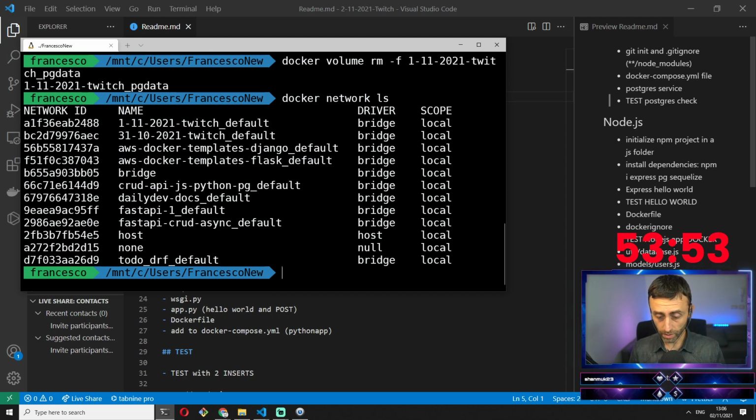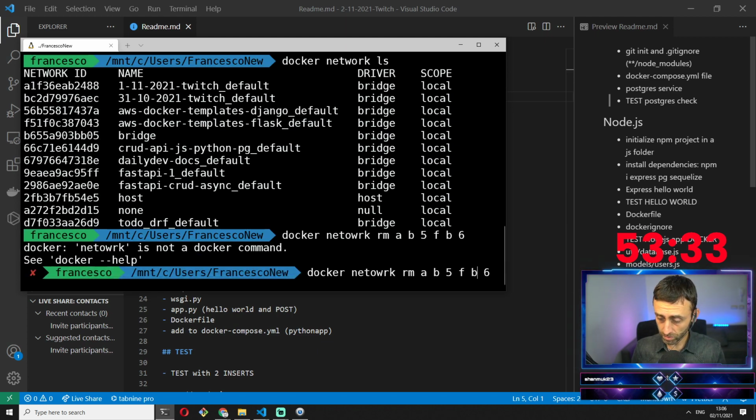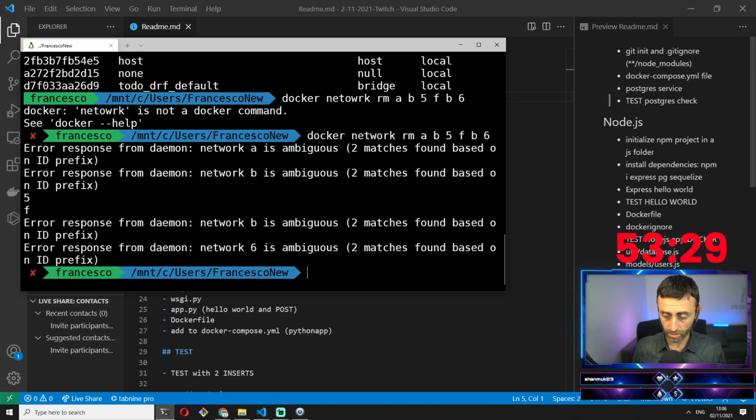So docker network ls. Does it make sense? Docker network rm, and I'm removing some networks here. Docker network rm. Okay. No problems. Nice.